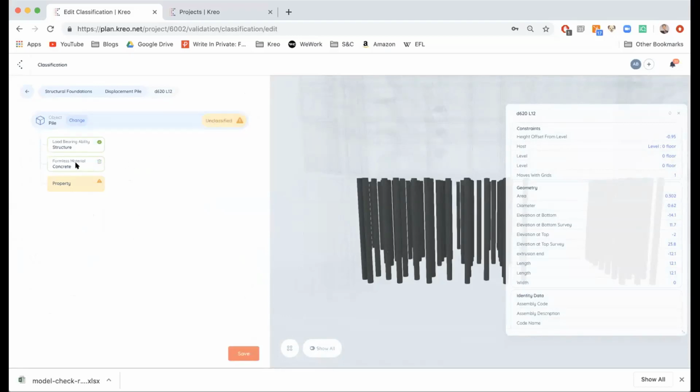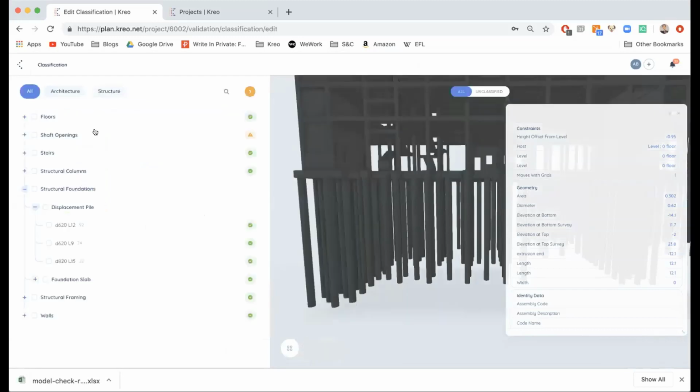So for example, if I went in here to change this to precast concrete instead of in situ concrete, we'd of course expect our quantity takeoff to change, because in situ concrete will be measured volumetrically using meters cubed. Our precast concrete will be measured according to extrusion length in meters and in the number of elements that we have. So I have now changed this from in situ concrete to precast. I'm going to save that for this family of elements.